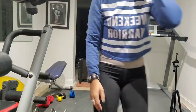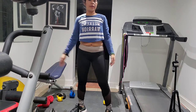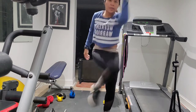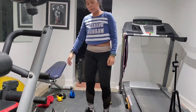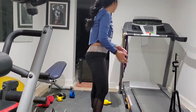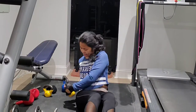Right, I'll lift up. Okay. 1, 2, 3, 4, 5, 6. 5 pounds lang natin. Mga 2 kilos na siya, guys.